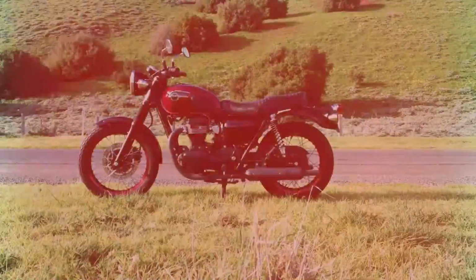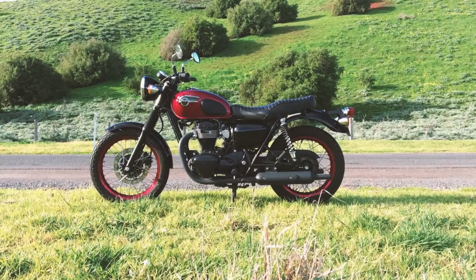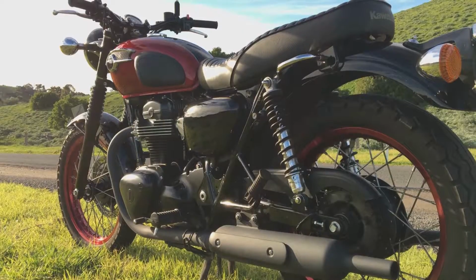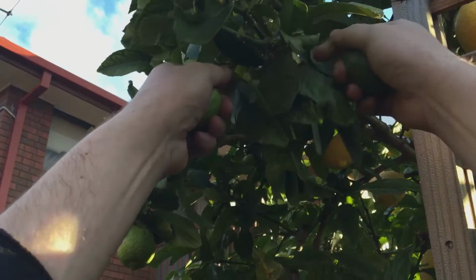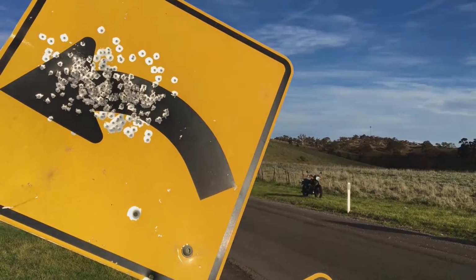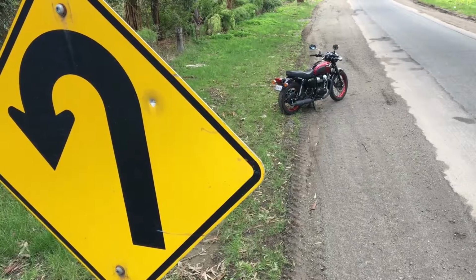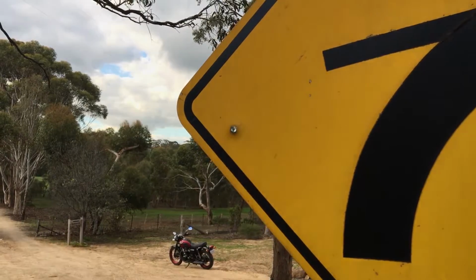The Kawasaki W800 is a Japanese interpretation of the classic British Triumph Bonneville. And as pretty as it looks, a lot of people hate it, like a Royal Enfield or Kim Kardashian. Some of the shots fired at the bike include: it's not a genuine classic, it lacks soul and personality, and it's slow. It does sound a bit like a Kardashian.